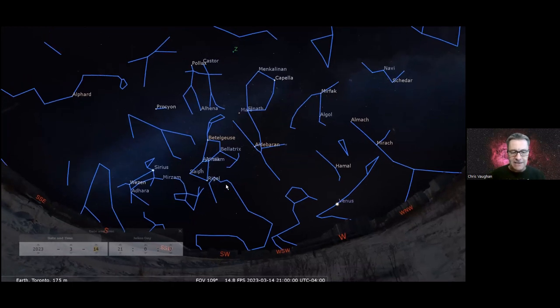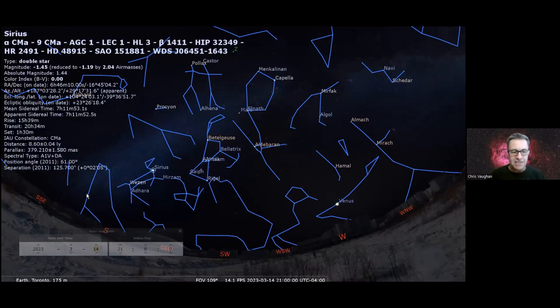So in the evening time in mid-March, we've got the number one brightest star in the night sky. Obviously, it's the second brightest star after the sun, but Sirius, or the dog star, is the brightest star in Canis Major, the constellation of the big dog. This star has some really interesting characteristics to watch out for. Number one, it's the brightest star in all the sky worldwide. We're lucky to have it here in our winter sky.